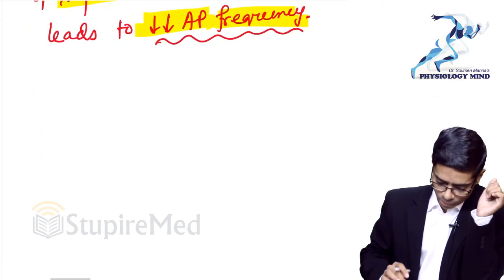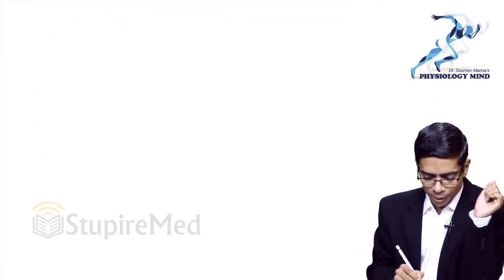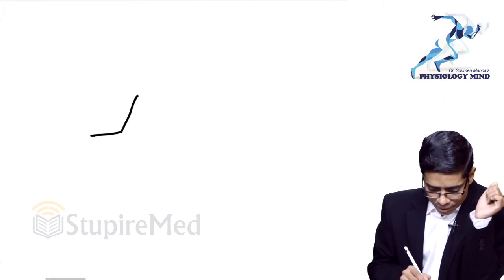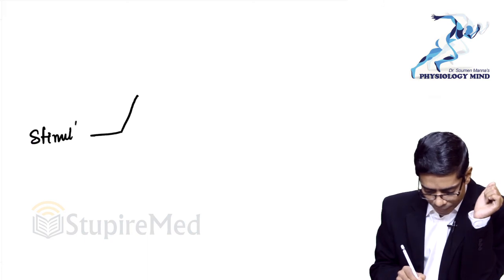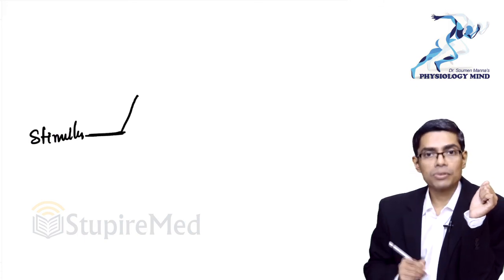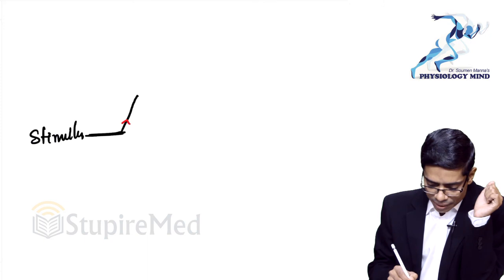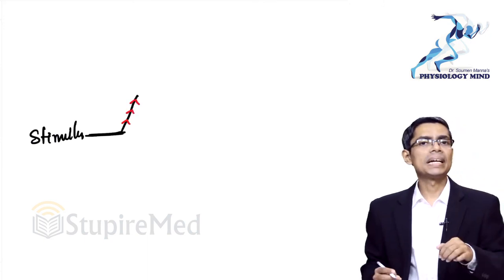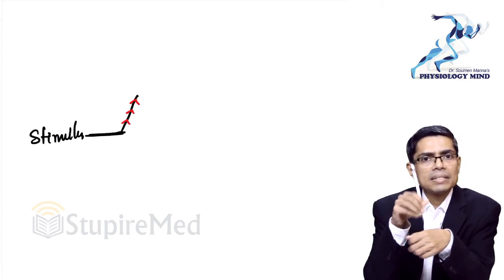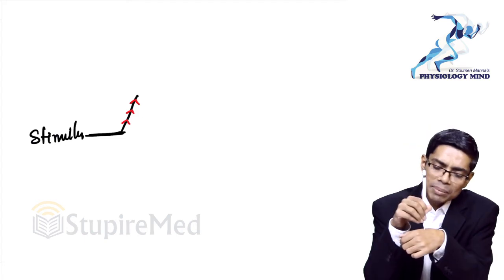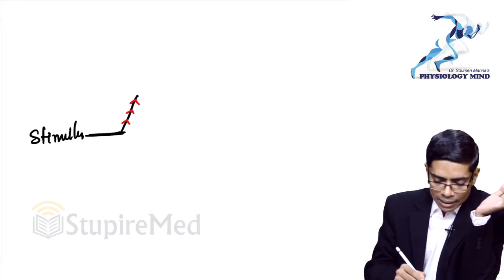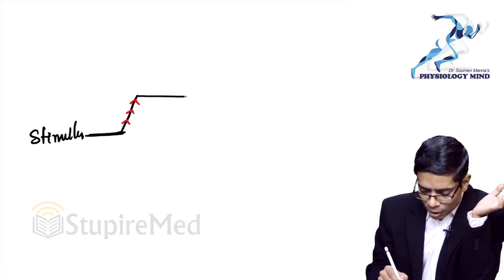So now I am giving you one task. Suppose this is the stimulus, and this horizontal line means no stimulus. Now you are increasing the strength of stimulus. What do I mean by that? Suppose I am giving touch, and now I am giving more and more touch. The skin is depressed more and more: 1 millimeter depression, 2 millimeter, 3 millimeter. So I am increasing the stimulus strength, and then holding the same stimulus for a long duration.